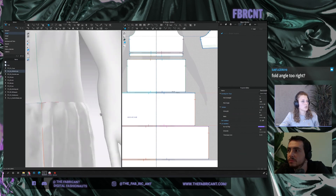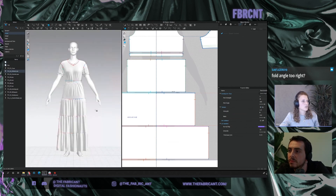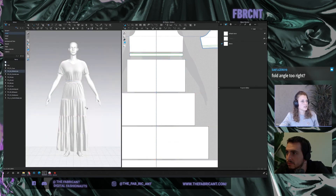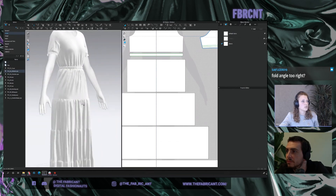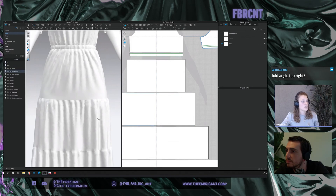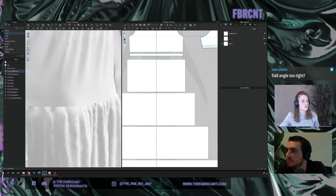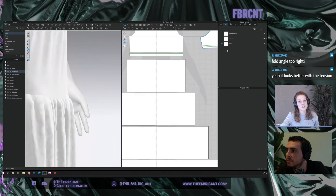If I change this too much with the fold angle it's not going to be very realistic, so I'm going to leave this. I like the tension. You can already see the difference between the top two layers and the second and third layer — this line is way better defined. What I also love doing — and this might be a bit much — let me just change the color so you can see it. We're going for pink today.